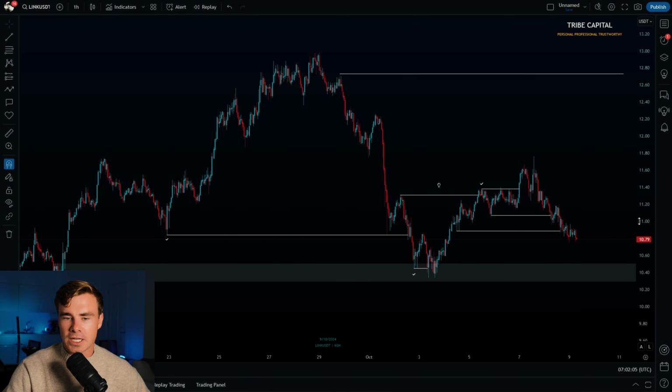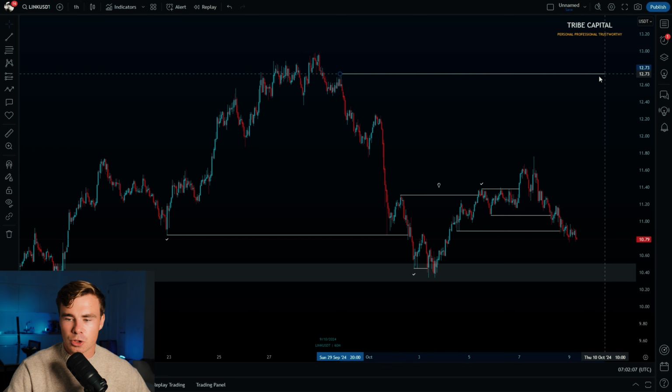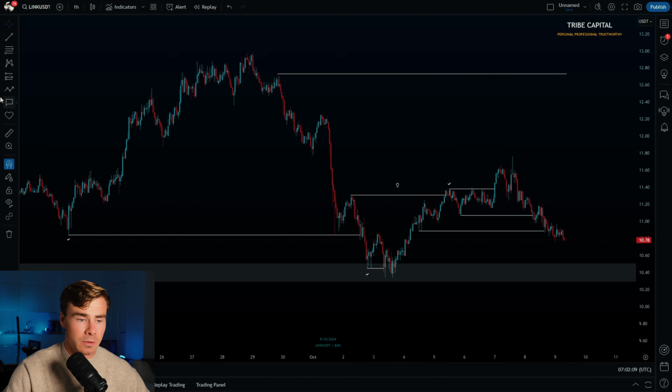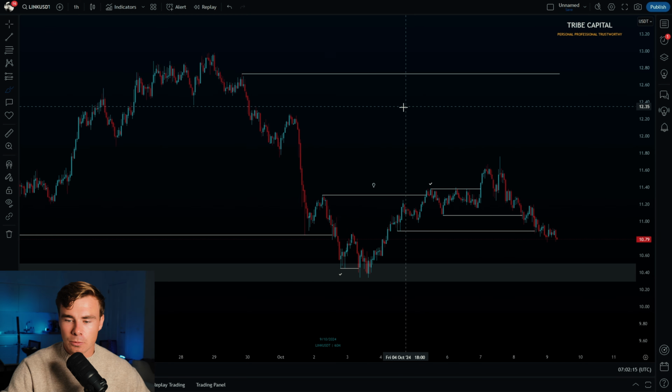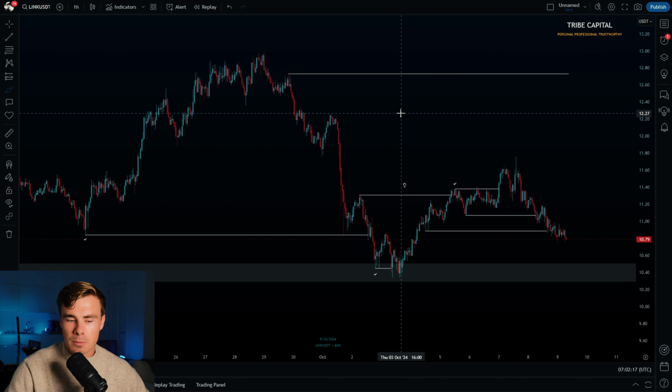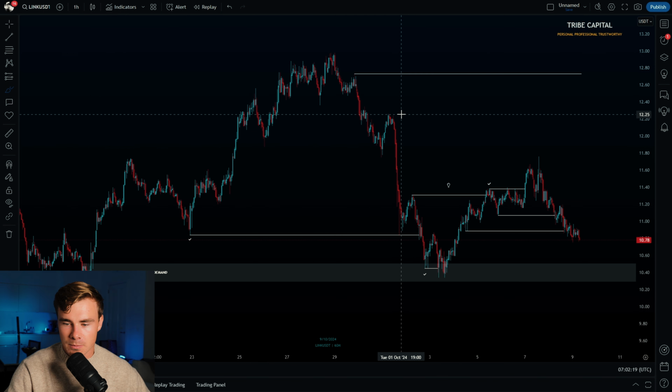Now for Chainlink, I shared this chart the other day on Twitter, and when I shared it, Chainlink was still trading all the way over here at the top. I told you guys that I really like the structure, but that I want Chainlink to purge some sell side liquidity first before I become interested in potential longs.